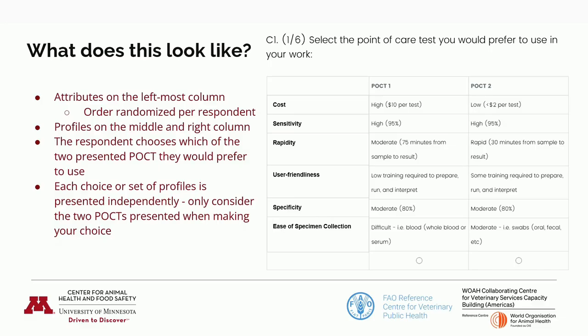We then have profiles of the tests on the middle and right column, and the respondent is asked to choose which of these two presented point-of-care tests they would prefer. Each choice or set of profiles is presented independently. We ask that you only consider the 2 point-of-care tests presented when making your choice.